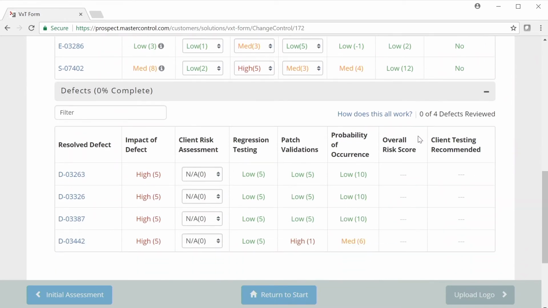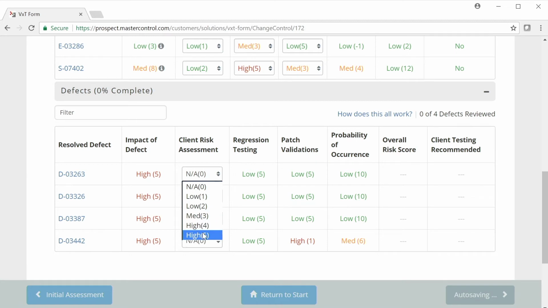Another portion of the review are high and critical defects that have been resolved with this release. Master Control has an impact score that is proprietary and internal for each of our defects. And so for change control, you only need to assess the critical and high defects. That is provided by Master Control.